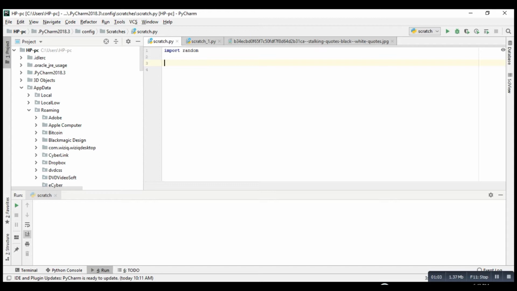Import random, and then, for example, x is equal to random, okay, random range, and the range would be from 1 to 2000.